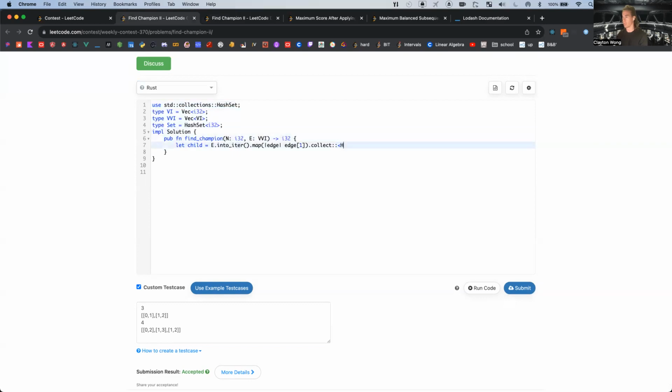Okay, so on a hash set, our set, and then let adult equals 0 through n-1 inclusive into iter, filter vertex such that the vertex is not in the child.